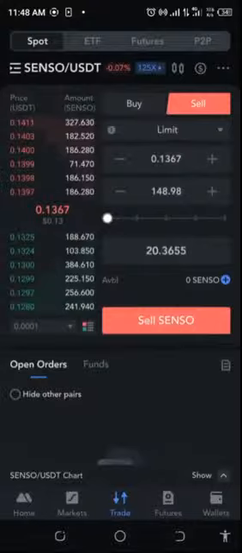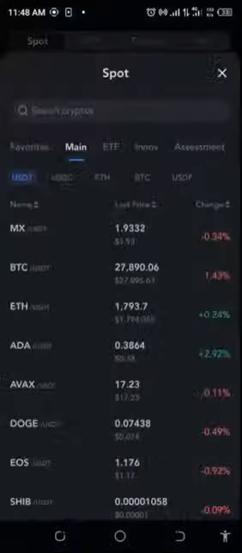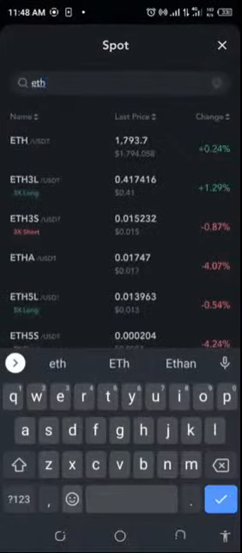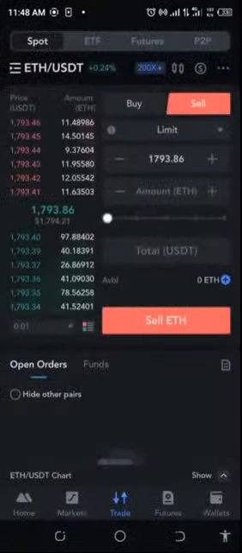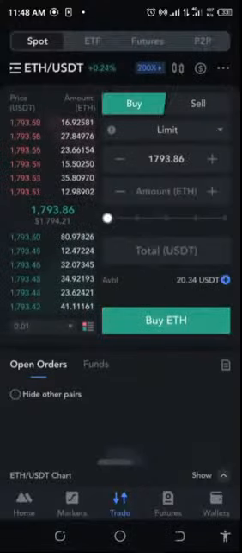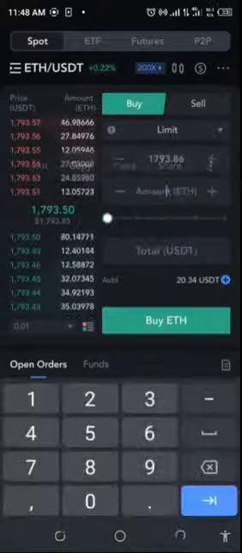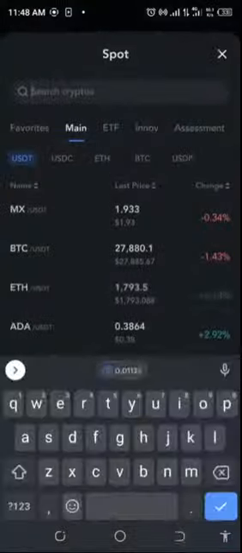Oh, no. I'll just do one more trial, starting with ETH, okay? Let me see whether that's going to work. So we need to buy ETH first, all right? And then we're going to have to buy that first. It's not picking up everything, but let's go with that. Cut, then let's go to Senso.